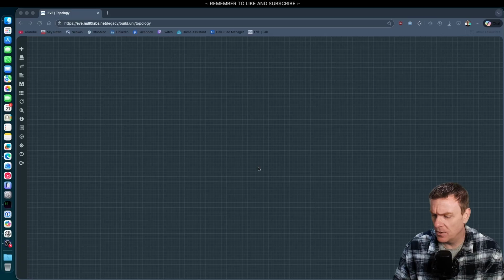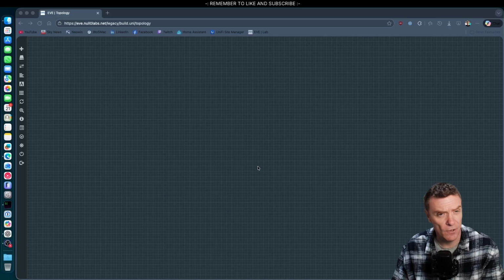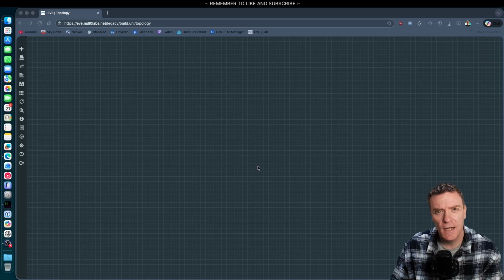So like I said, we've got a bit of a different one today. I'm just in the lab where I want to build a dedicated PPPoE server on a Linux image so that I can use it for testing PPPoE clients within the EVE environment lab.